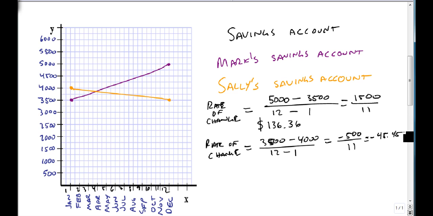We show that she's pulling out about minus $45.45 from her savings account every month. Give or take, we don't know exactly how that works, but if it was spread out evenly over the year, that's what it would look like and that's where this graph comes from. This is how we calculate our average rate of change.